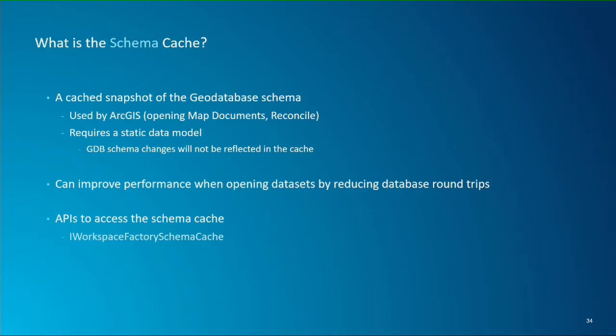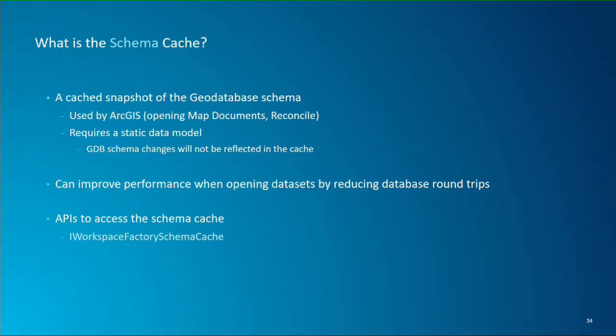What about the Schema Cache? Well, that's essentially a snapshot of the underlying GeoDatabase schema, essentially the metadata associated with all the dataset types inside your GeoDatabase, okay? Now, internally, we use the Schema Cache for doing certain types of operations that can open up a large number of feature classes or tables. We don't want to have to keep querying the system tables in order to get the metadata out. We're just going to say, give us all the metadata for everything, and we can optimize it on the client side. So we're trying to cut down on round trips to the database whenever possible.